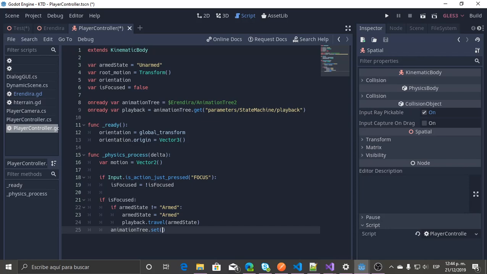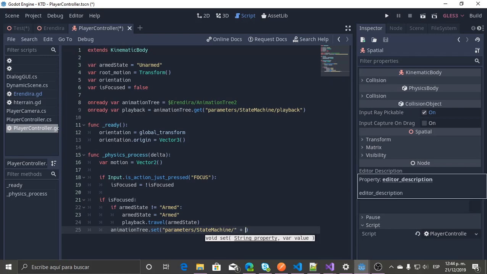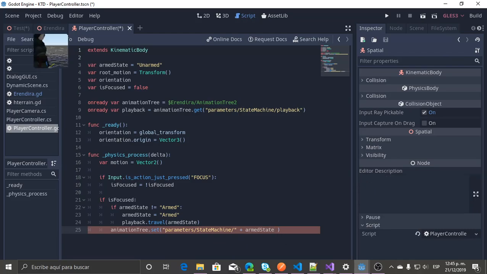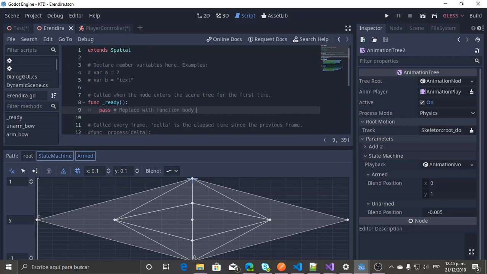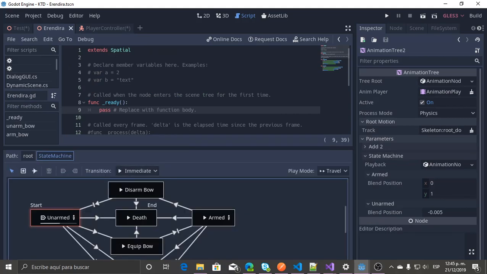Okay, so we will set the parameters in the state machine, and it depends on the state. We will set the armed state or the unarmed state.